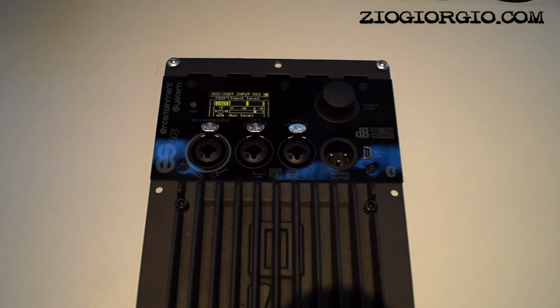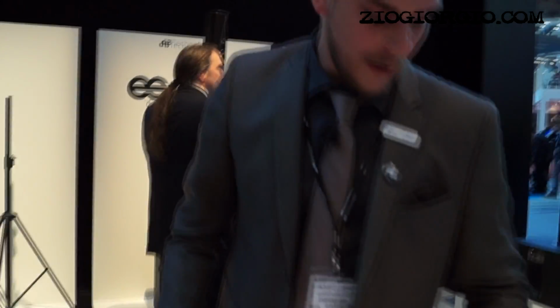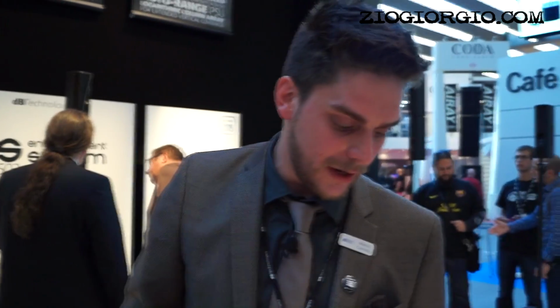Actually, we are realizing a system which can be stereo and with which you can manage a mix for the PA and a mix for your dedicated stage monitor. I think this is very easy to use. I hope you can stop by and get the best out of this system. We have a lot of EQing and delay functionalities on this particular product.